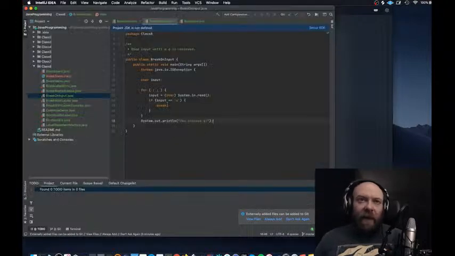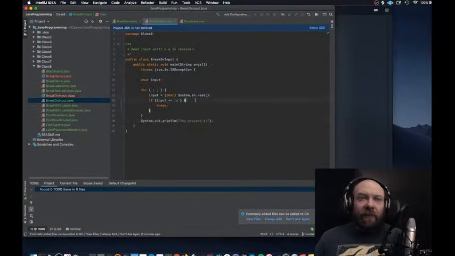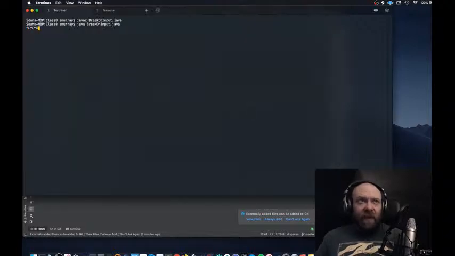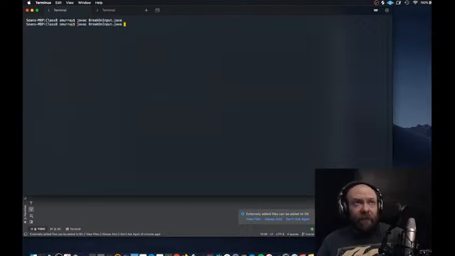Okay, so we never put anything here. So let's actually put something there. Okay, cool. Let's exit out of that. Let's compile that again and run it. I want some kind of feedback, right? Cool. Enter a key. W.